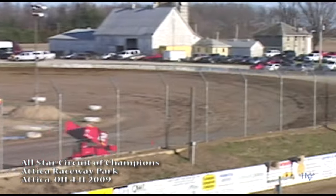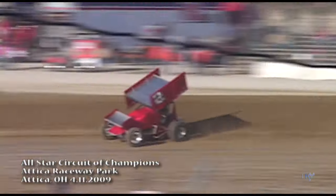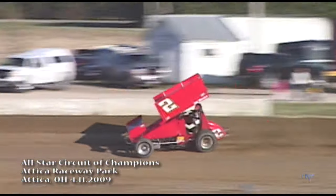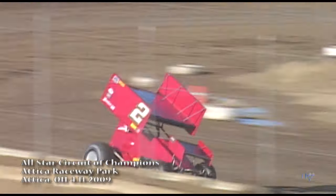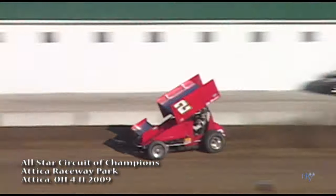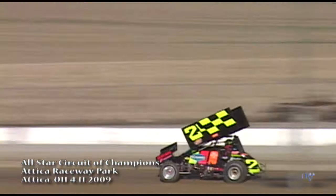Now on the speedway, entering turn number 1. Ladies and gentlemen, your defending and 3-time O'Reilly All-Star champion out of Hartford, Ohio, it's the number 2 of Dale Blaney. Blaney in the George Fisher number 2. On the gas, down the backstretch into turn 3. Off turn 4, checkered flag. Blaney stops the clock with a time of 12.667.